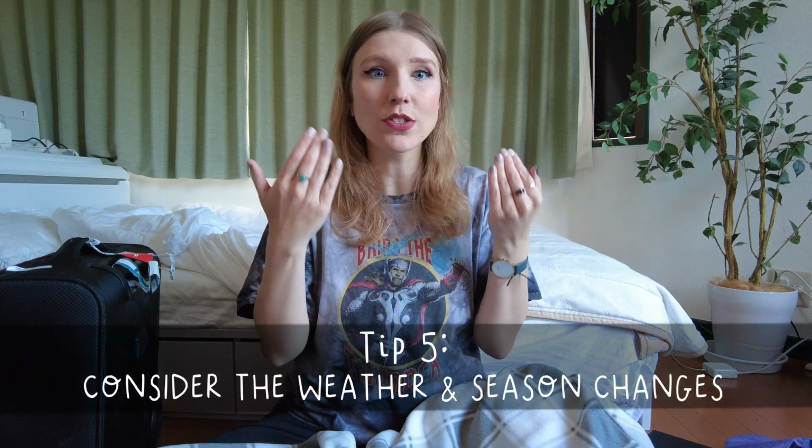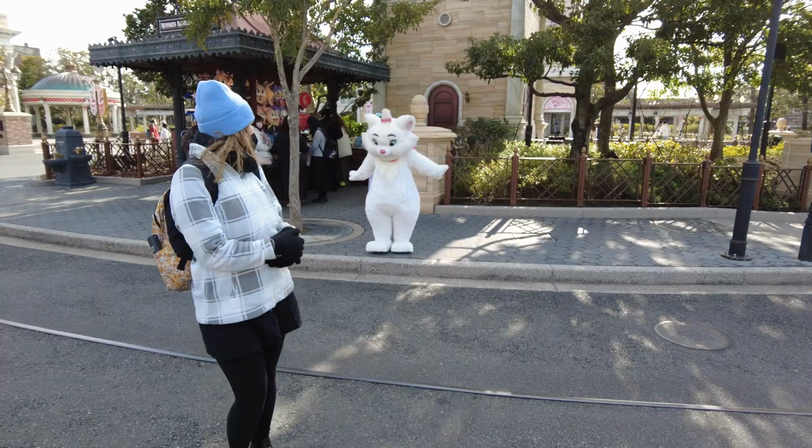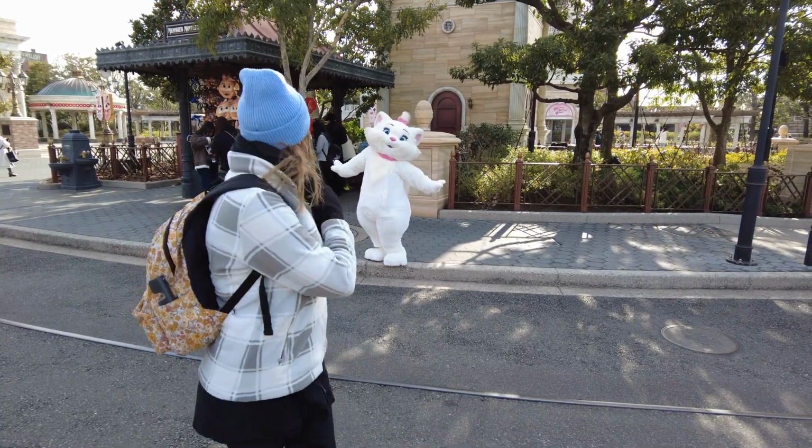So we definitely needed warmth, but I also considered that we would be in Japan for a long time, and now it is sunny outside, it is warm, it's been like 25 degrees most days. So all of these outfits had to be warm if I layered up the items, but also I could wear the items individually on a hotter day. That was another thing that I was considering. So yeah, this fleece came in so handy, especially in the early days.